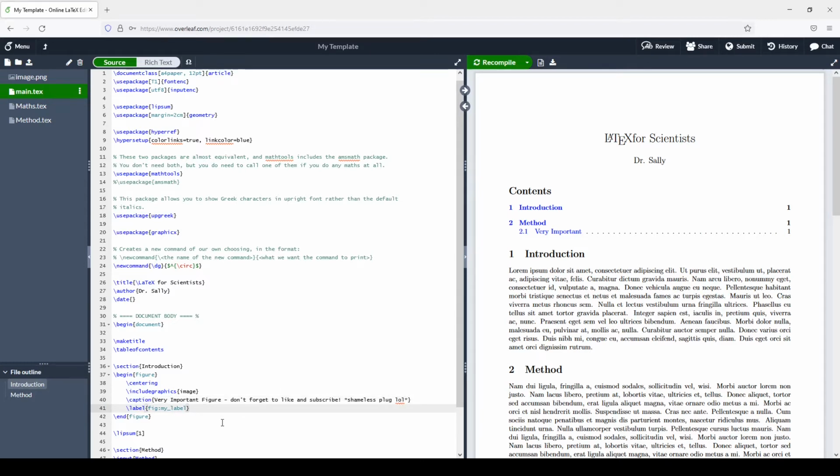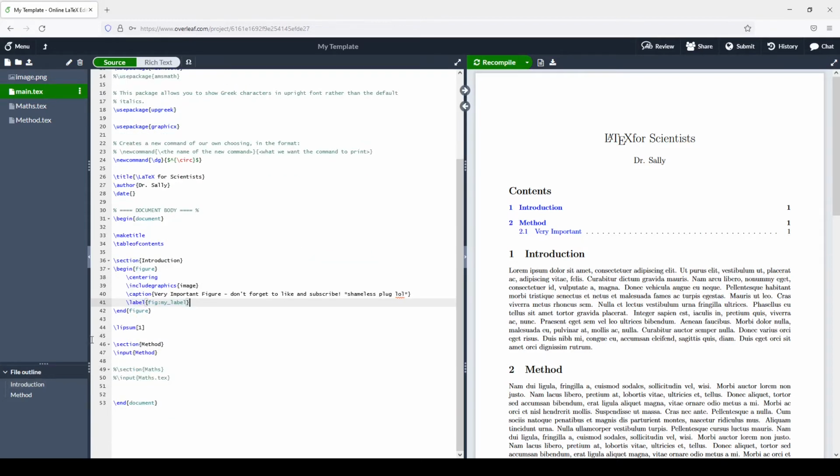Although you don't strictly have to include a label, I recommend that you always have one for every figure. What labeling does is it gives the figure a unique name that we can use to refer to in the text using our trusty old \ref command, and then we don't have to worry about boring stuff like keeping track of which figures have what number, and we can just let LaTeX deal with all of that instead. We'll leave the name as it is for now since it's the only image that we've got, but it's a really good idea to use a name that you're going to remember easily.